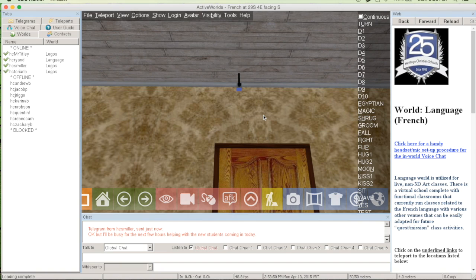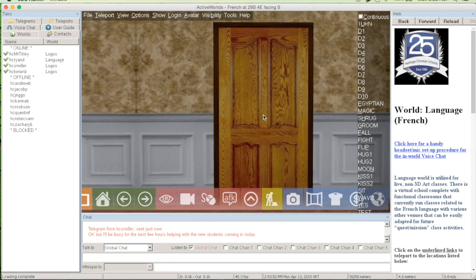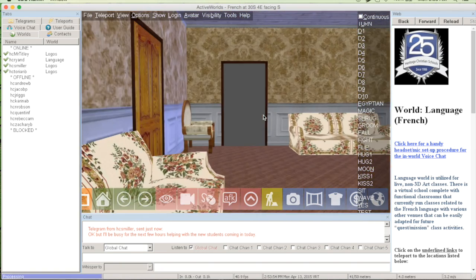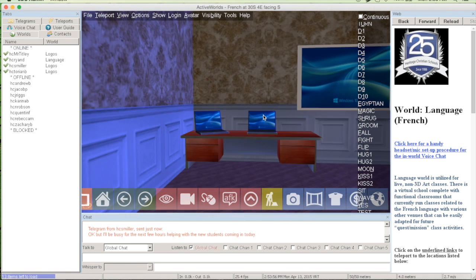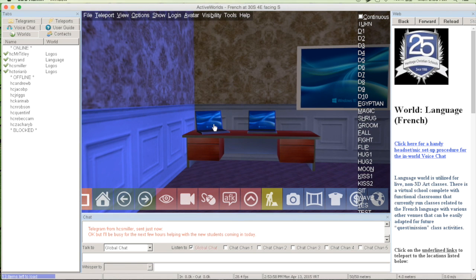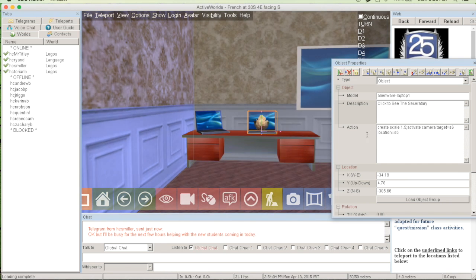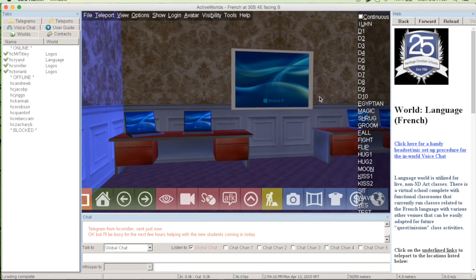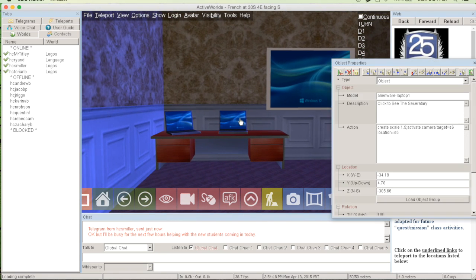So if we go back to the controlling room in here, you have to go through that door because it doesn't open. It's only for staff. So if we go, where's the one? Secretary. Okay, if we go in here. If we were to click it just normally, like left click, it would take me to the secretary's room, and you don't have to worry about the snack here. This is causing the light. It's causing the blue light that's in this room. So anyway, click on this.